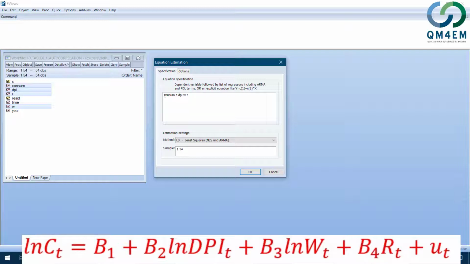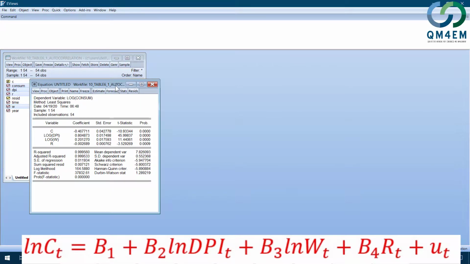Now we have to run this as a double log model. So I will take the log of consumption, then I will take the log of disposable income, then I will take the log of wealth, and the real interest rate is without any log, so we will keep it as it is.